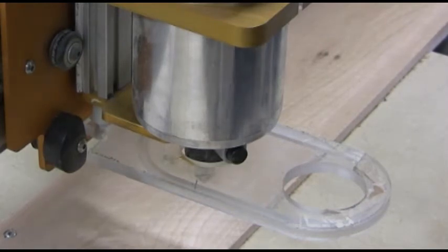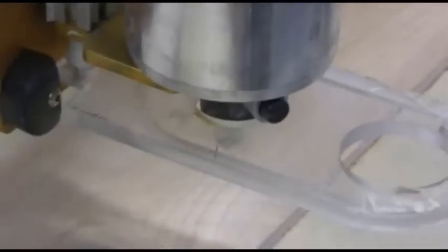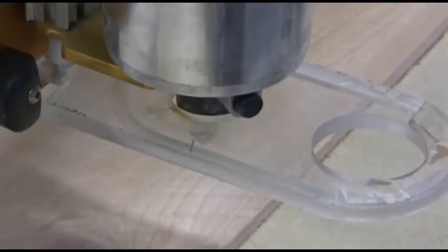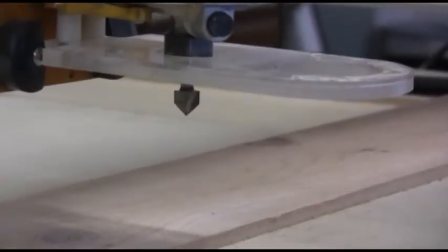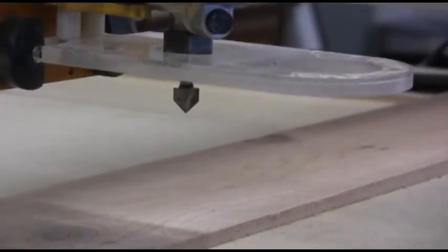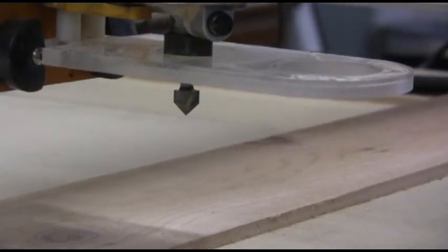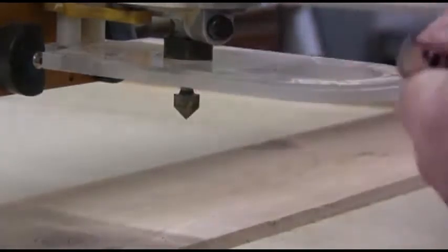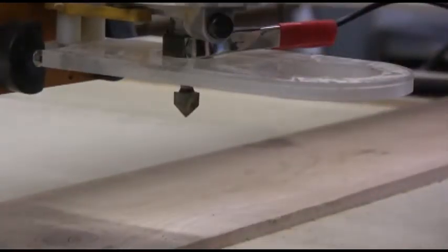Okay. Can we see the bit now? Maybe not. Okay. Now I'm going to drop the camera down so you can see how we set the Z height of the bit. Okay, now the next part is we get the probe out. This part hooks under the router right there on the nut.